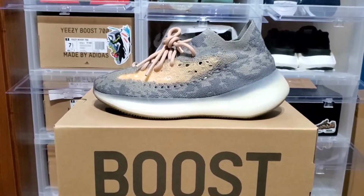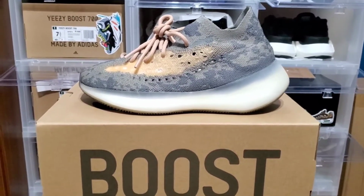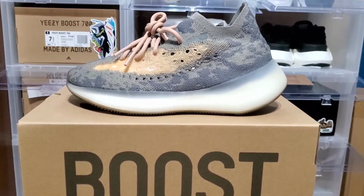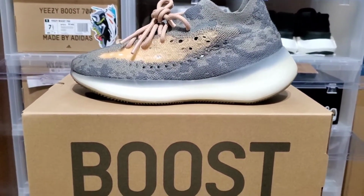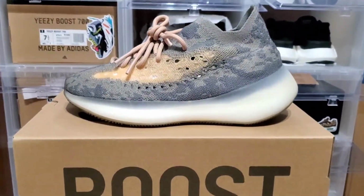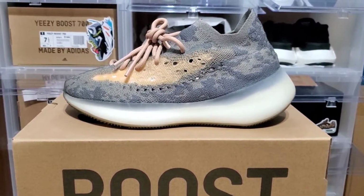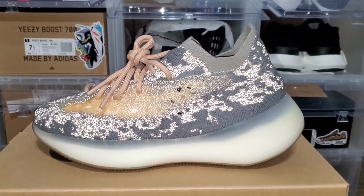And for me, right here, we got the Yeezy 380s in the Reflective Mist colorway. So I know a lot of people are not really a fan of this model, and it's kind of weird because the Aliens, the first colorway that dropped for this model, did really good in terms of resale value. And then when I saw these dropping, I was like, oh, it's a really nice color. And then the reflective on this pair too, it just goes crazy. So there's a little look at that.